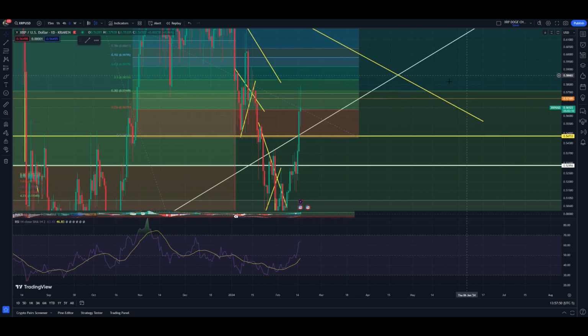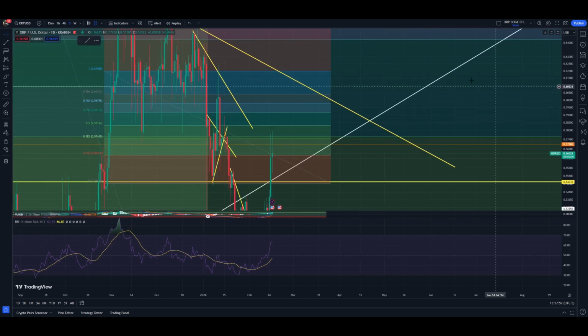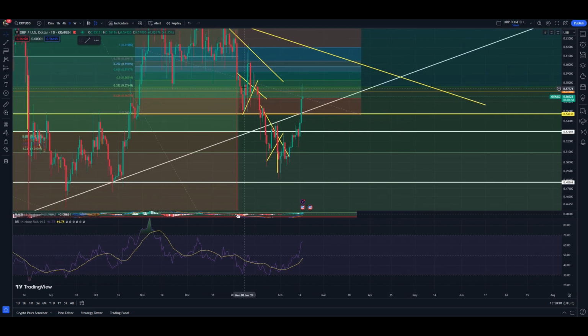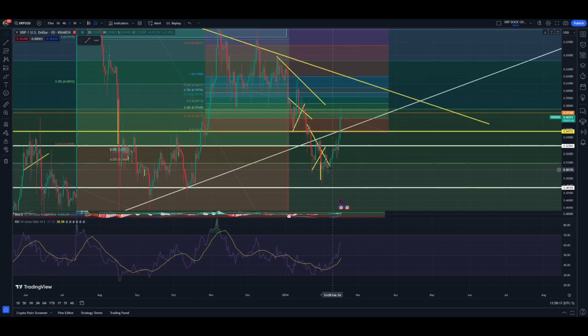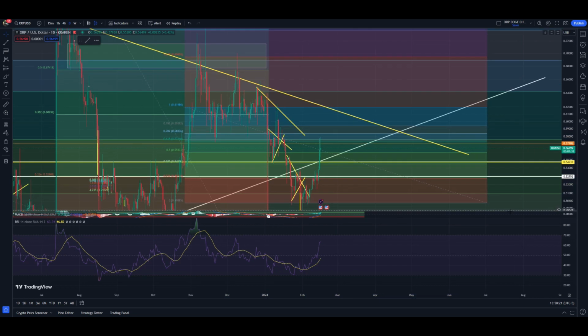So what I anticipate for XRP would be to get ourselves a nice waddle over here. I would assume that you're going to waddle onwards and then wind up getting that explosion. But let's see. What it wound up retracing to was that 382 at 57 cents. We talked about that so much, that was a good support, which now is a hefty resistance again. So let's see how that responds. But since it stayed down here for so long, we're going to want to adjust this and use that.